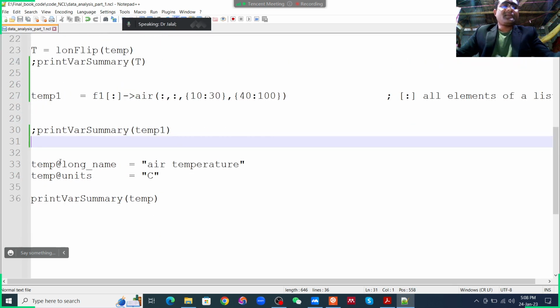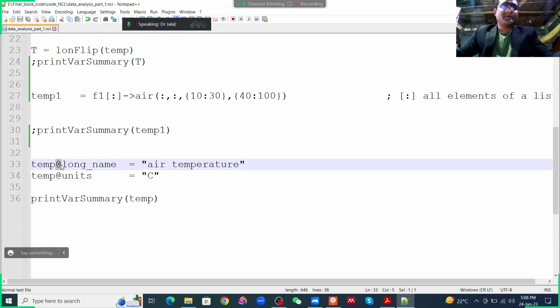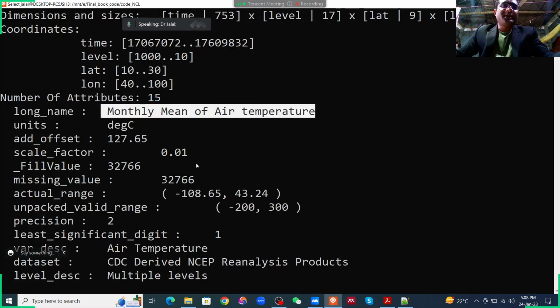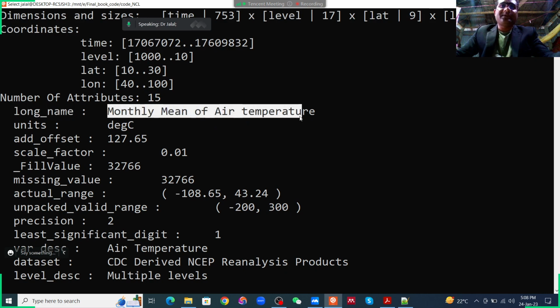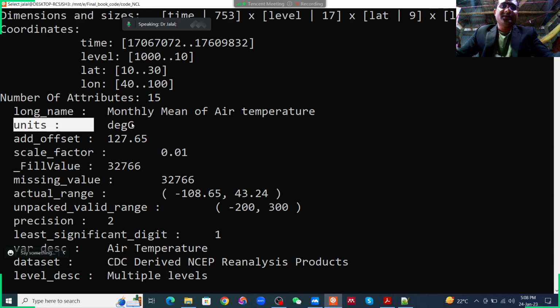Then in NCL we use the @ to call the attribute name, like long underscore name, and the units.